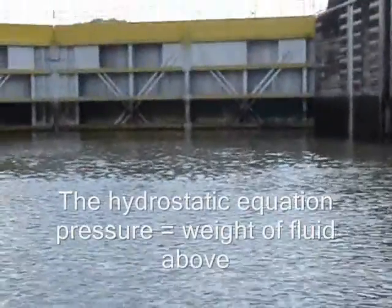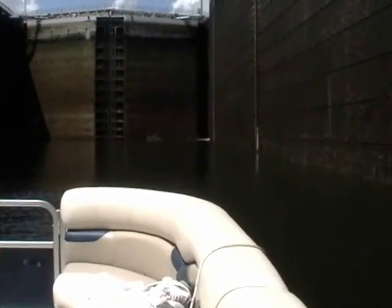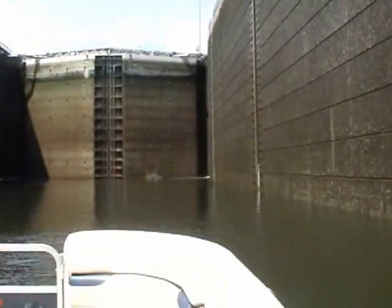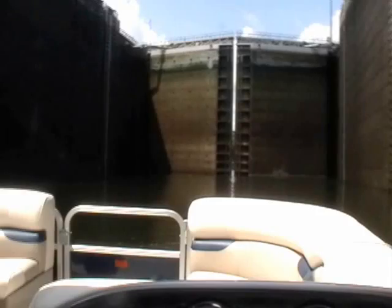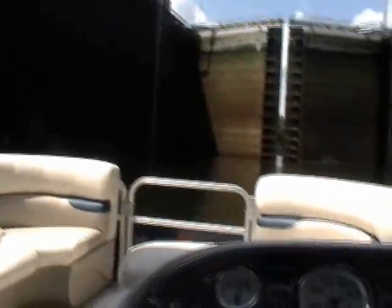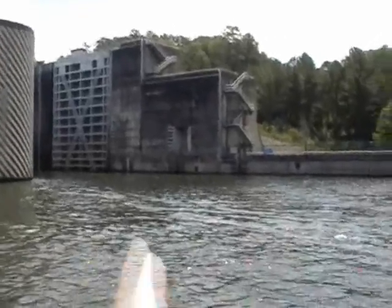You can really see it. We were commenting as the doors were about to open — we see bubbles. This water goes out into the next lake. There's an outflow point down there. I think that's one of the main reasons they blow the sirens, to make sure the boats get away from it. There go the doors — to Holt Lake. Holt Lake. That's where we just came from.